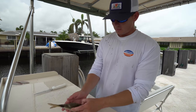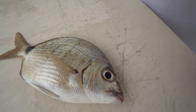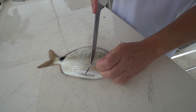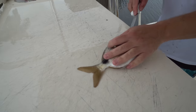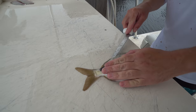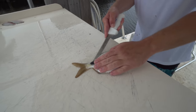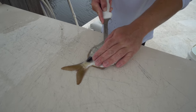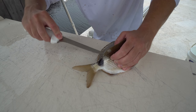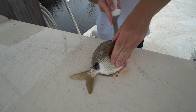First we're going to fillet the spot. Just so you guys know, both spots and Bermuda chubs — the fish we took home — you can keep two fish per person or a hundred pounds, whichever is greater; that's what our state deems as unregulated. I'm going to take my time because this guy is so small. One of the reasons people don't want to take fish like spots and chubs home is because they don't have a lot of meat — kind of a pain to fillet a ton of them if you want to have a dinner. But I've already filleted one and it looks really good.